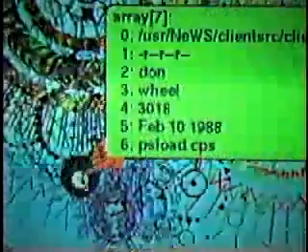Now we'll go down here where there's interesting looking objects and click on them to see what they are. That's a pretty big one. Ah, that's a file. Client source. psload.cps.